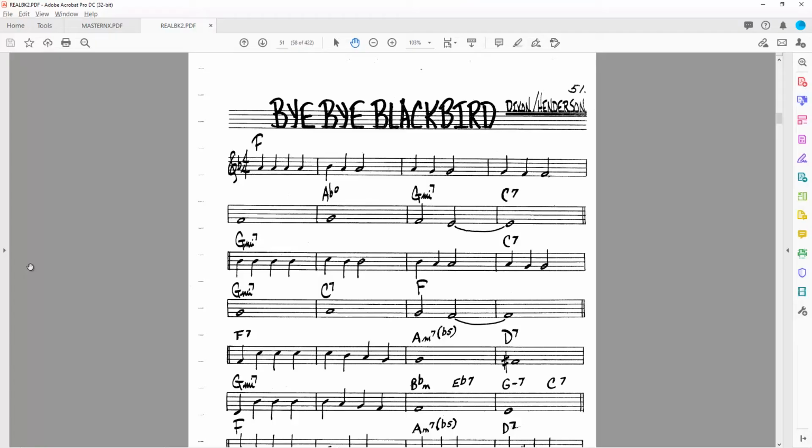And in order to understand it, I've chosen a piece of music which is Bye Bye Blackbird. It's called a jazz standard. It's one of the things that jazz piano players absolutely need to learn, a list of standards so they can go to jam sessions and play with other musicians. In this case, Bye Bye Blackbird is one of the simpler tunes to play. In other words, there are much more complicated jazz tunes, so I've chosen this one because of its simplicity. So let's take a look at it.